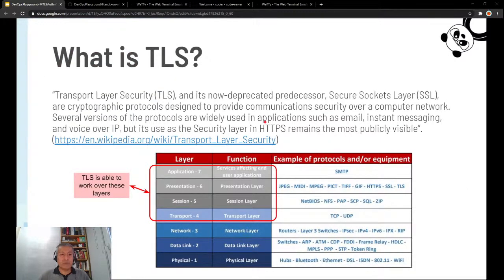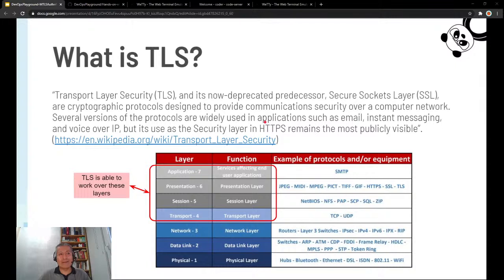First of all, I'm going to introduce what is TLS. TLS is basically the successor of Secure Sockets Layer. It is a cryptographic protocol designed to provide communication security over a computer network. We are going to use TLS, in this case over HTTP, in order to encrypt the communication between both entities, my client and my server.